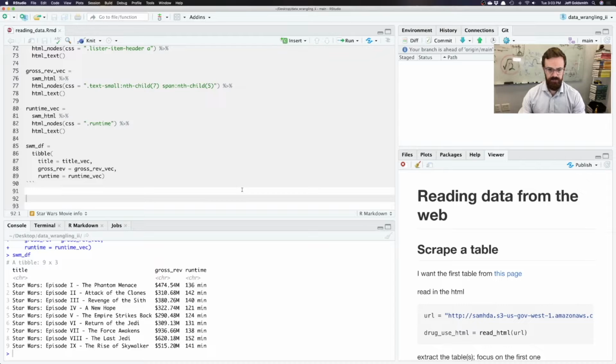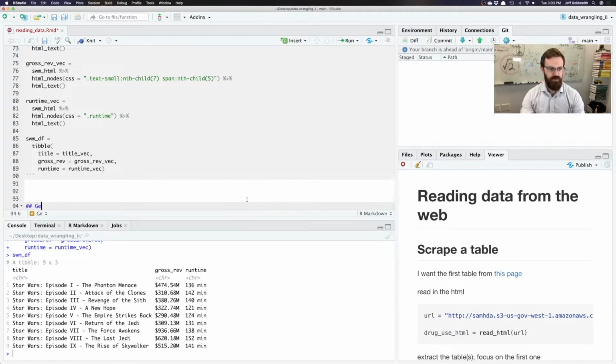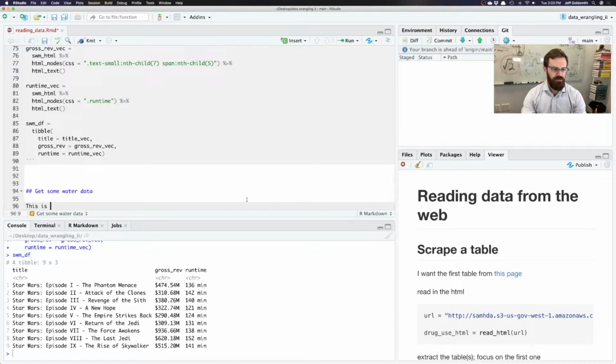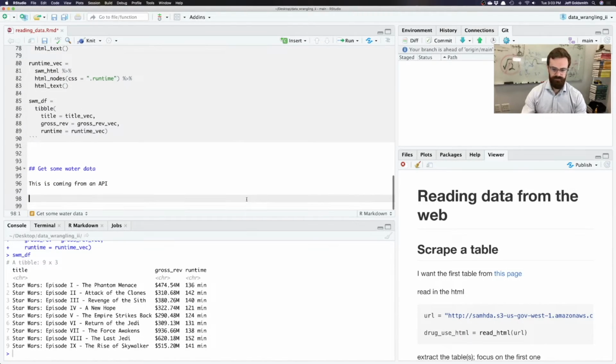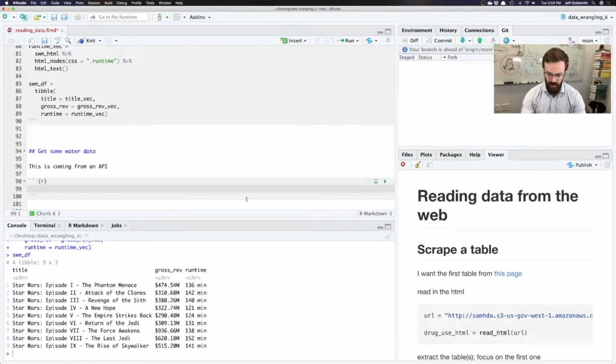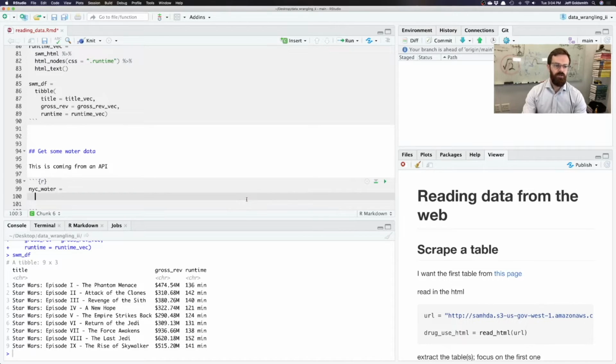So let me get some water data from API. Okay. So the water data that I want to get, let's say NYC Water. I want to interact with this API, and the process that I need to use is submit a request to a server that says, please go ahead and give me the data that you have.